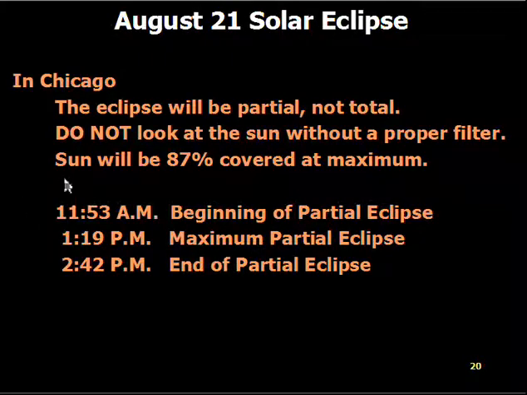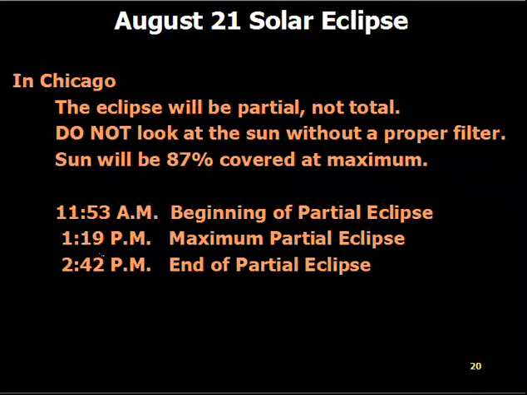So some other places that unfortunately are not going to be totally eclipsed. Chicago, again, must use eye protection viewing here. About 87% of the sun's disk will be covered by the moon. And timing, 11:53 Central Daylight Time, partial eclipse, 1:19 p.m., maximum partial eclipse. In Nebraska, it's around 1 p.m. Central Daylight Time is the eclipse when it will occur. Before that, in western Nebraska, a little after that in southeastern Nebraska.